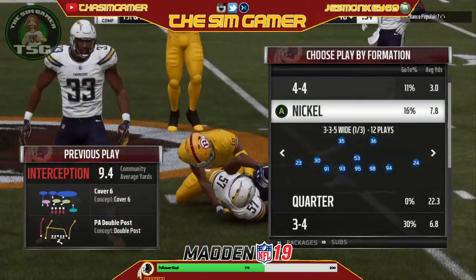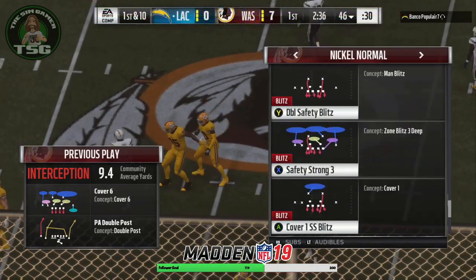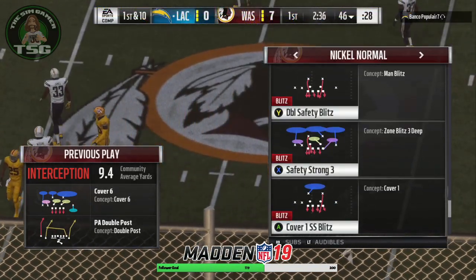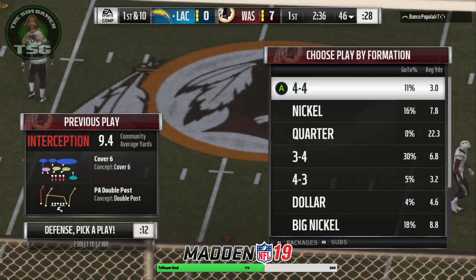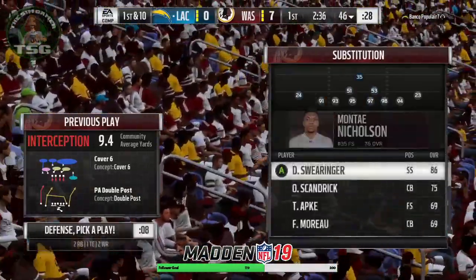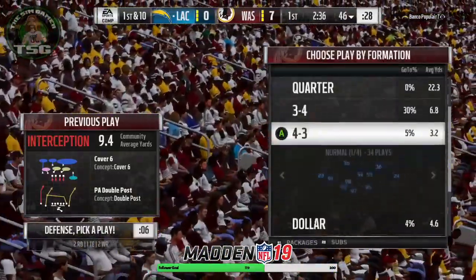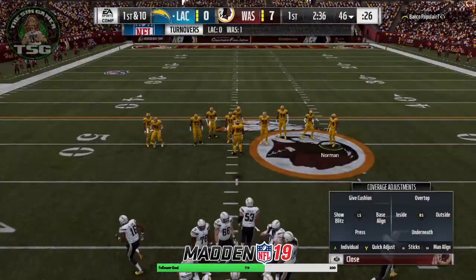No, that was good. He dropped back, and this is the right defense at the right time that can confuse even the best quarterbacks with their zone schemes. You've got a linebacker that's going to stay at home and just sit in that zone. And this one basically comes right to him. That was completely my fault. I should have went down to the other guy. My defense is good, man. That's why I got to get better, man.